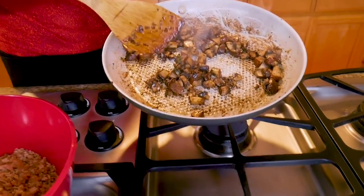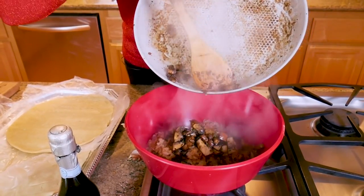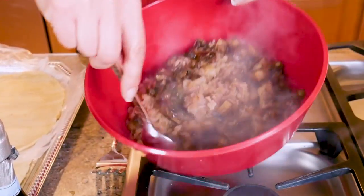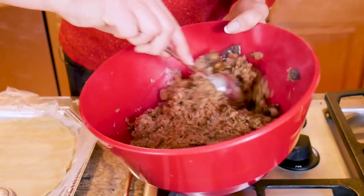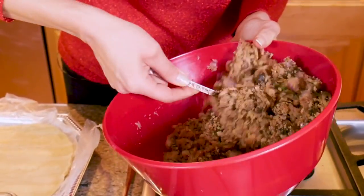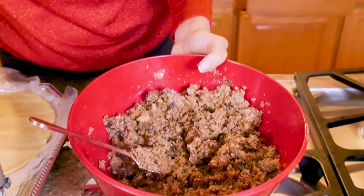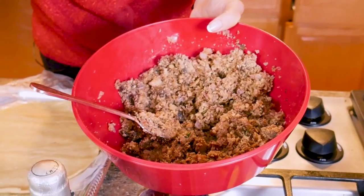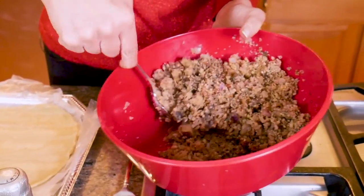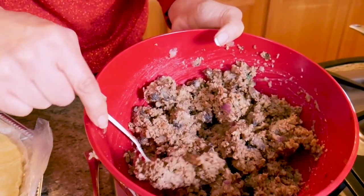I'm going to add the mushrooms to the other mix of pecans, chestnuts, and onions and mix it all up. This can use some added moisture. To add some moisture, I'm going to add about a quarter cup of vegetable broth. Add a little bit at a time because you don't want it too soggy — you just want it just right. I'm adding this because it's going to help the mold stick together. This is probably the consistency I want — you can see how it's kind of forming a paste.